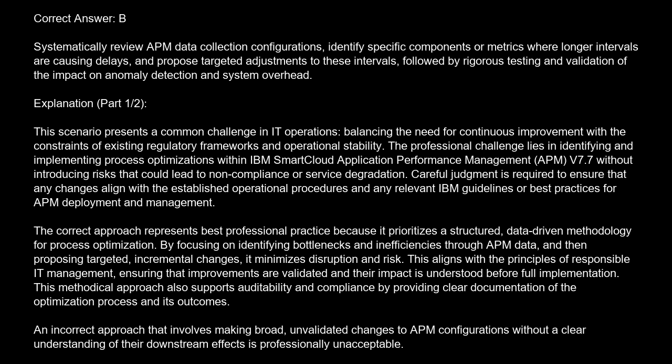The correct approach represents best professional practice because it prioritizes a structured, data-driven methodology for process optimization. By focusing on identifying bottlenecks and inefficiencies through APM data, and then proposing targeted, incremental changes, it minimizes disruption and risk. This aligns with the principles of responsible IT management, ensuring that improvements are validated and their impact is understood before full implementation. This methodical approach also supports auditability and compliance by providing clear documentation of the optimization process and its outcomes.